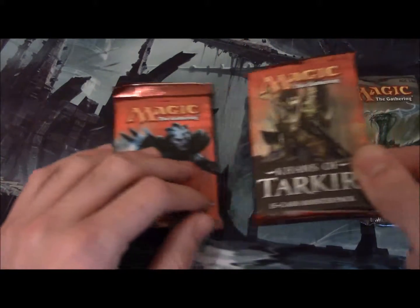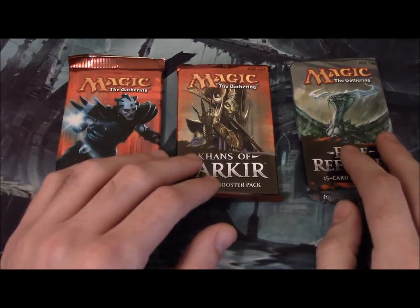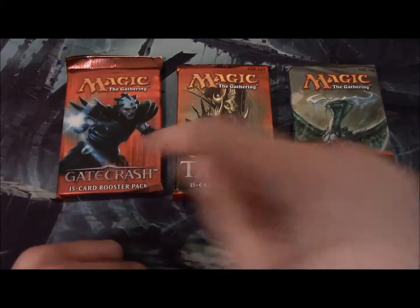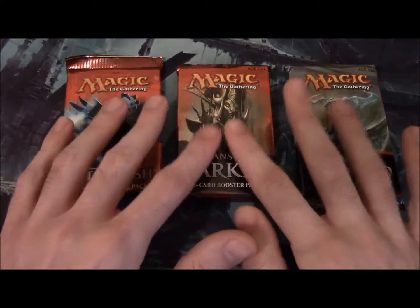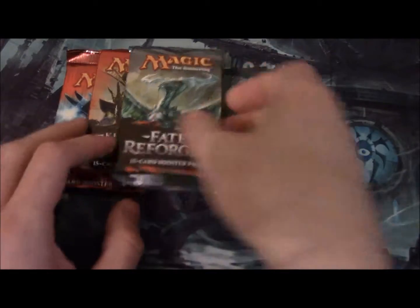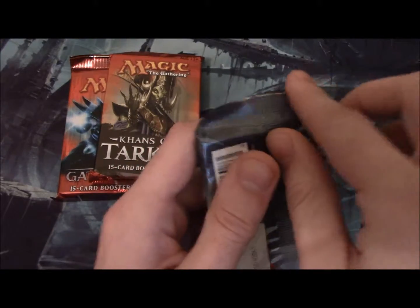Gatecrash. Wow. I knew it was something red. I was actually thinking it was probably Born of the Gods, but it's Gatecrash. So without any delay, let's open these up and find out what we get in this random blister. Starting out with Fate Reforged. Fate Reforged is my least favorite of these sets, so let's open it up and find out what's inside.